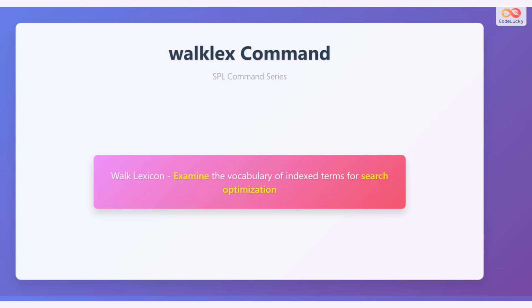Welcome to this tutorial on the walklex command in Splunk. The walklex command stands for Walk Lexicon, and it's a powerful SPL command that allows you to examine the vocabulary of index terms for search optimization. Think of it as a way to peek inside Splunk's internal dictionaries to see what terms and fields are actually stored in your indexes. This command is particularly useful for understanding how your data is structured and for optimizing your search performance.